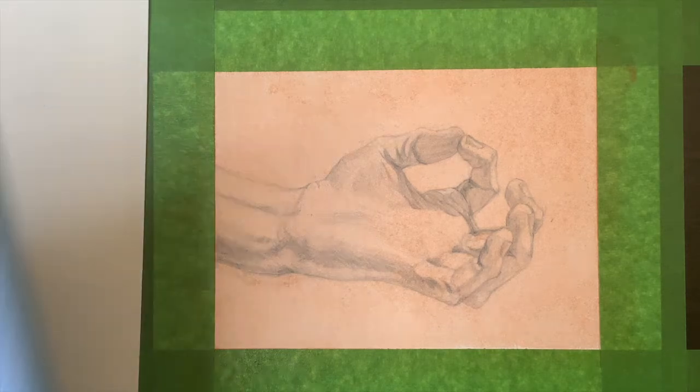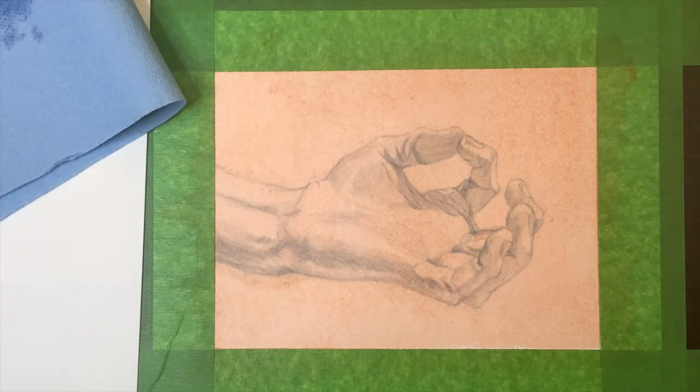So just real quick, just to talk about water ratio. When you're thinking about gouache, you want to think about your water ratio. So you want to think about a tea consistency. Tea consistency is more of a thinned out, more water, less paint when it comes to gouache. And that's something that you want to start with at the beginning just to kind of separate and block out your values.